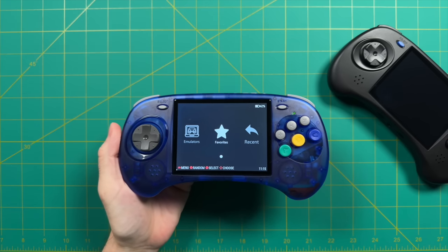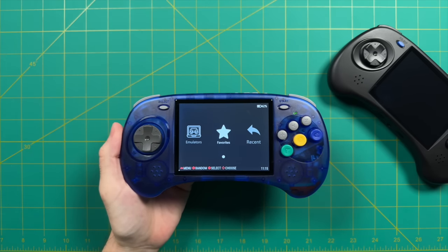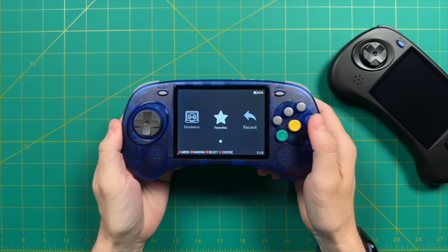Let's test out the light bleed from the transparent model. When I turn out the lights completely, it's actually very, very solid. You can see the LED light, but it's not bleeding throughout the rest of the case. Same thing with the screen — even when you turn it over, it's not bleeding through at all. Surprisingly, this is a transparent device you can easily play in the dark with no problem.